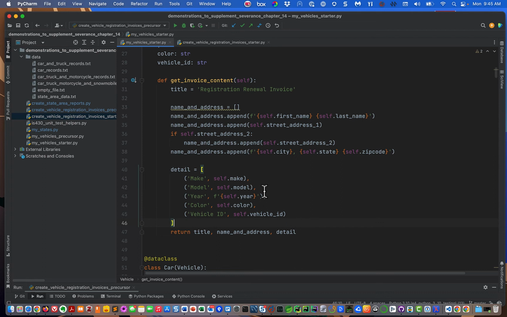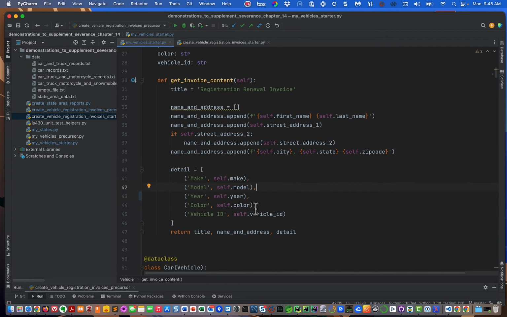So the first tuple is make, and then we get self.make, model, self.model, year, self.year. I forget what we're doing with this year. I don't think we need this self.year. I think it's going to be self.year. I don't know why we were doing it. I think we were turning it into an int before. So I fixed that.